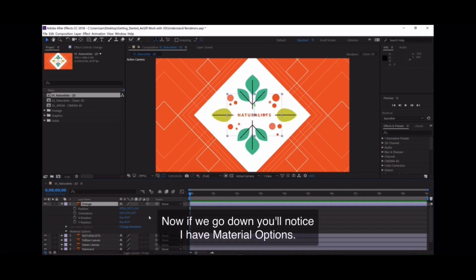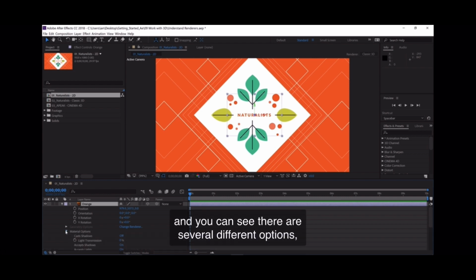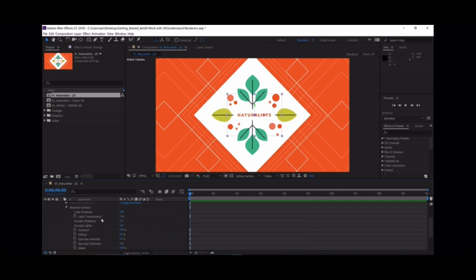Now if we go down, you'll notice I have material options. Open the material options and you can see there are several different options. Light, transmission, diffuse, specular, intensity.